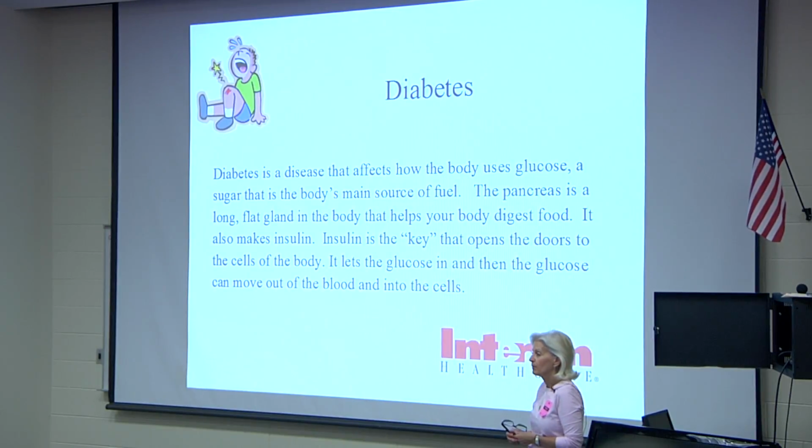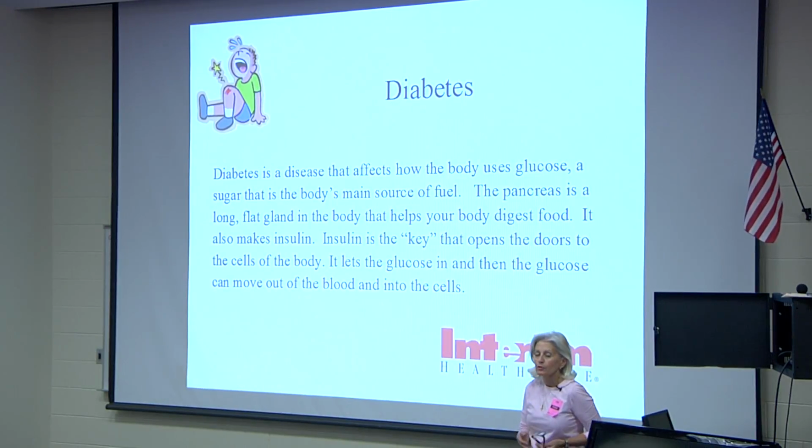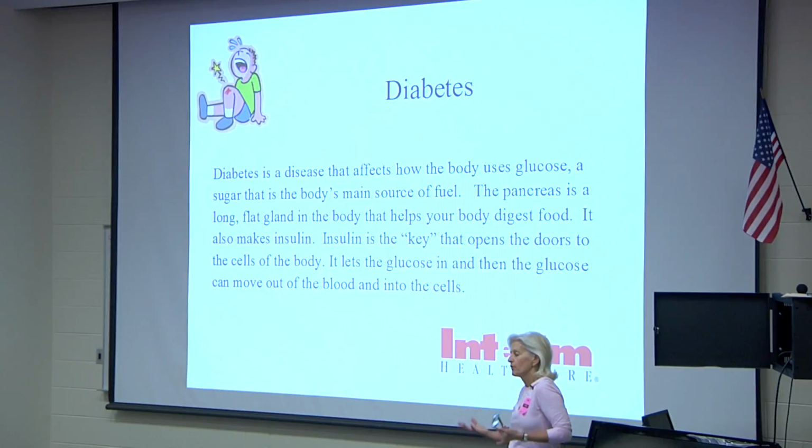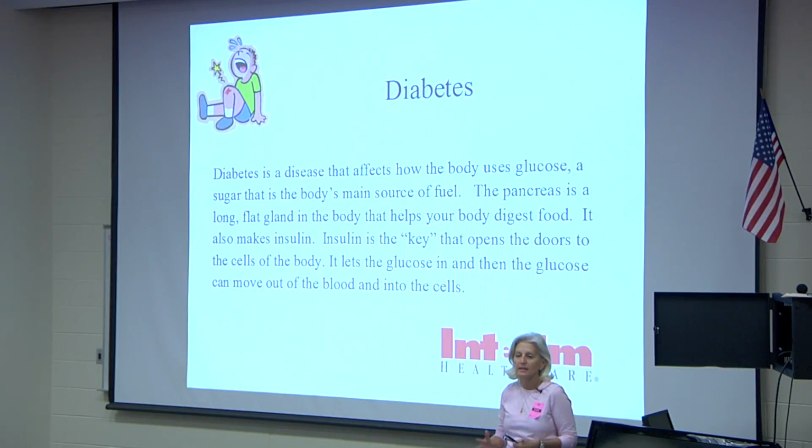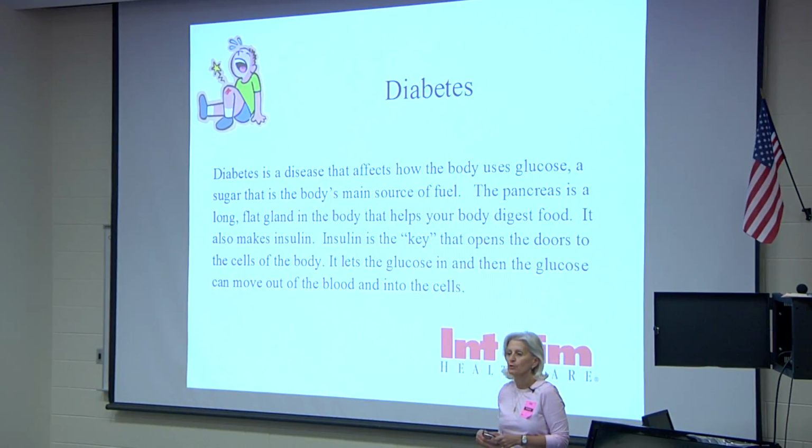Diabetes, everybody with me so far? You have students that are diabetics. What we worry about with diabetic students is low blood sugar. It's a medical emergency. Type 1 diabetes means that you were born with a pancreas and it produced insulin, and at some point it stopped producing insulin. Not really sure why or how, but it stops producing insulin.